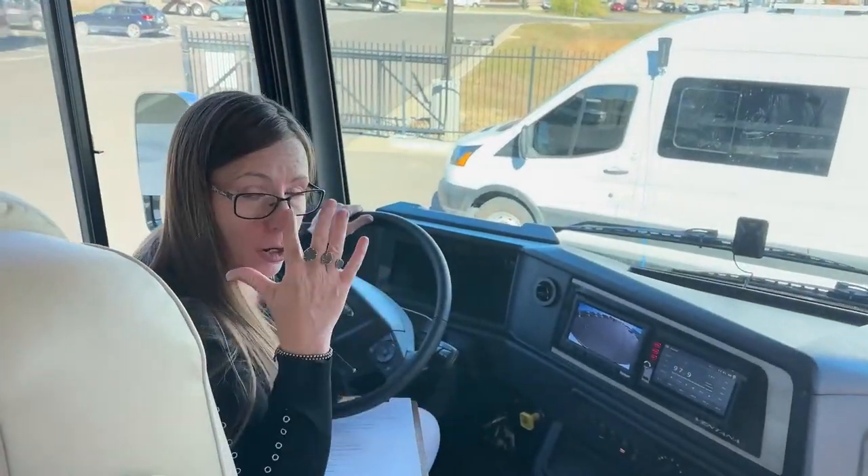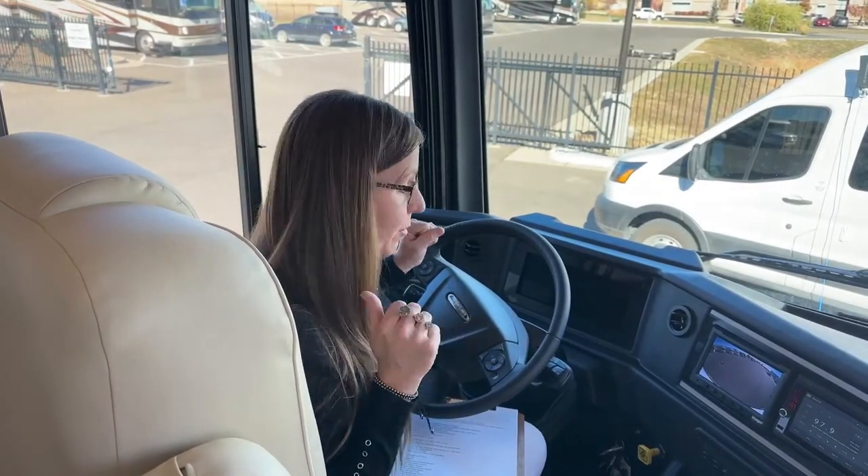The actual length of this coach is 40 feet 10 inches — so you can call it a 40. If you've got park restrictions like we do here at our state parks in Colorado, where you can be up to 40 feet, this coach makes the grade, which is super cool.